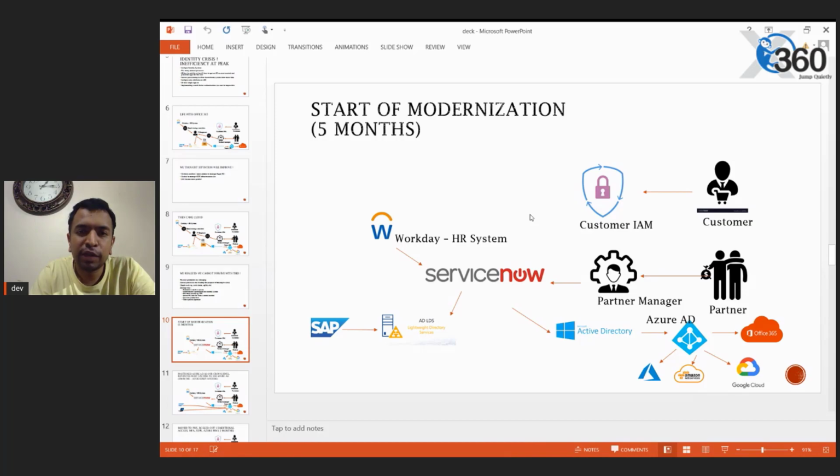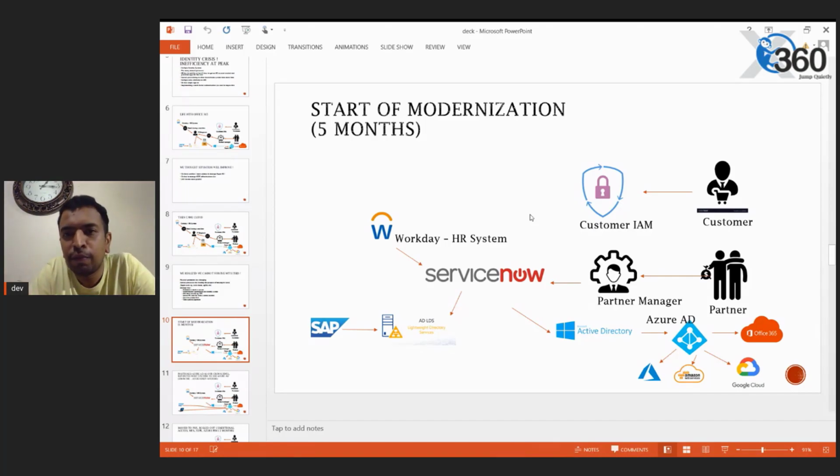So by adopting ServiceNow, we killed a lot of manual processes. The help desk which was there, that's killed by ServiceNow. The identity and access management system, the CA Identity Manager, was killed by ServiceNow. But all the applications which are now dependent on AD go back to AD, and some applications we pointed to Azure AD. That's actually shown in the next slide.